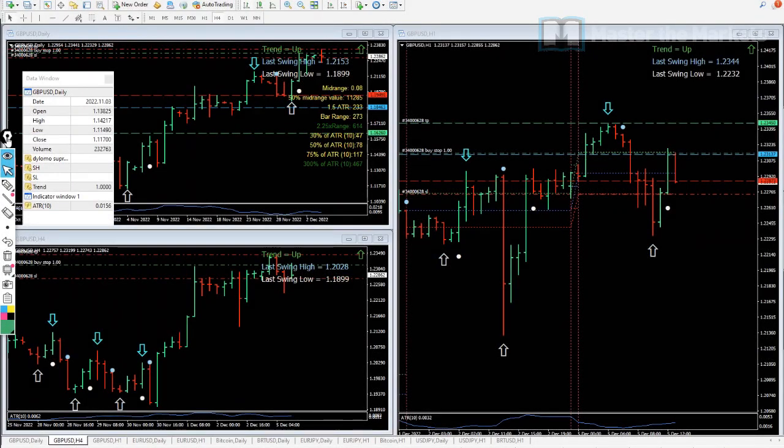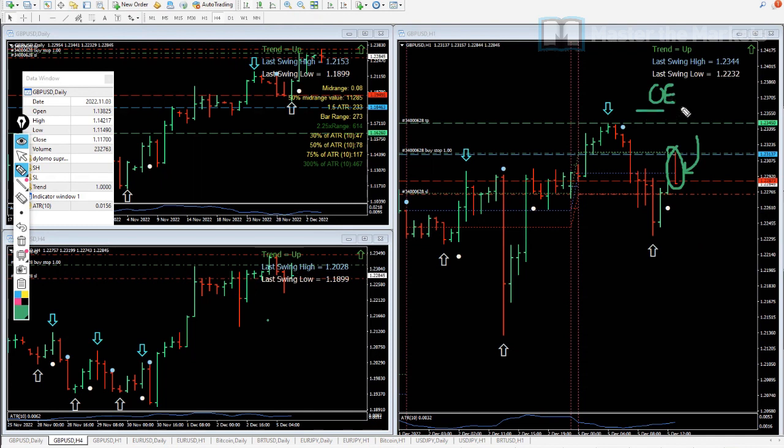Hello traders, here we are looking at the GBP/USD 1 hour chart. Should we be looking to trade this short with the impulse on this red bar forming, or should we be looking at time frame correlations and looking at our OE data before we make a concise decision on which direction to take? This and more in this video.